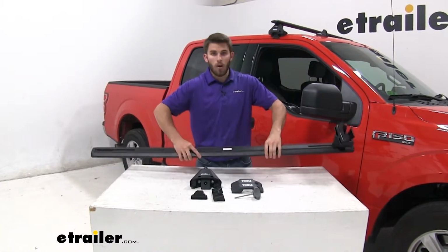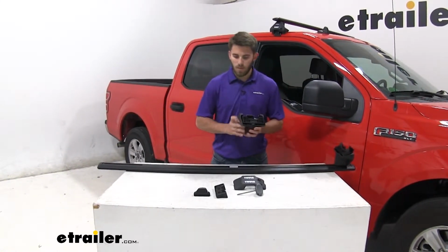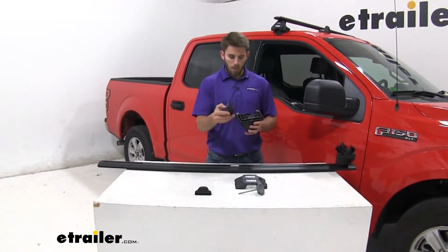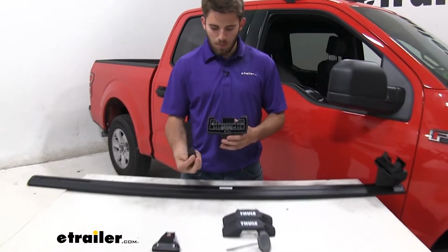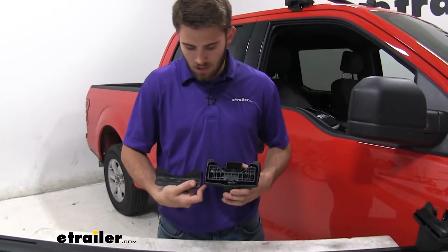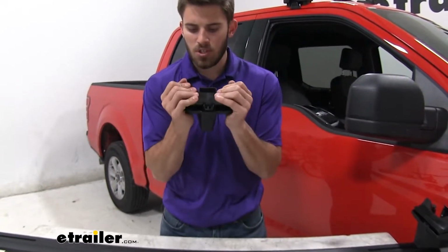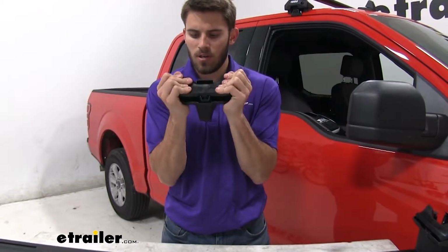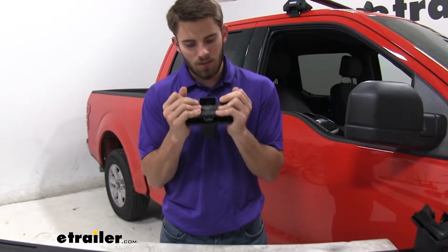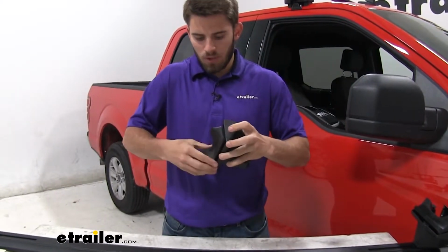We're going to flip our 60-inch wing bar over. What we're going to do is grab our Evo foot. We're going to take the rubber pad from our fit kit and clamp it on. You can see kind of how that plastic bracket is shaped, just like that. So we're going to put that on. Then you just have to push down, get it to clamp on to that plastic bracket. Just make sure it's tight all the way around. Try to give it a couple pulls on each side.